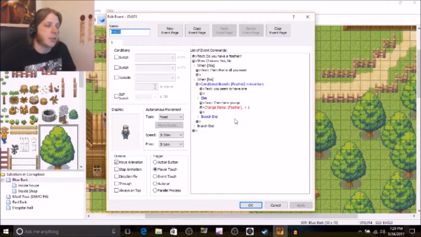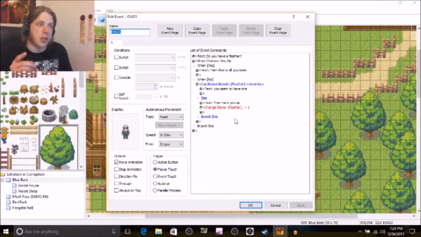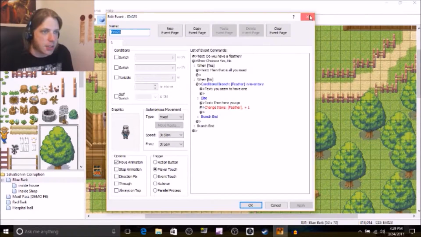So I've got it set to where he gives you the options. Do you have a feather? You say yes. He says, then that's all you need. If you say no, and you don't have one, he says, then here you go, and gives you a feather. And if you do have one and say no, he says you already have one. Basically, he knows you're bullshitting, and that's the end of that. And I've got it set to where if you only have one, he will not give you multiple, no matter what you say. So that's his reasoning for it.